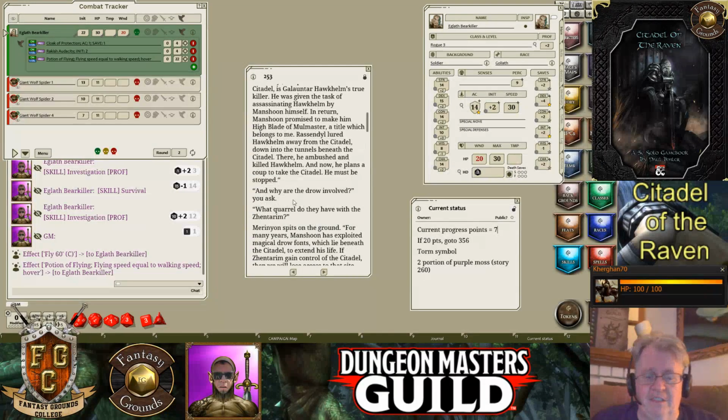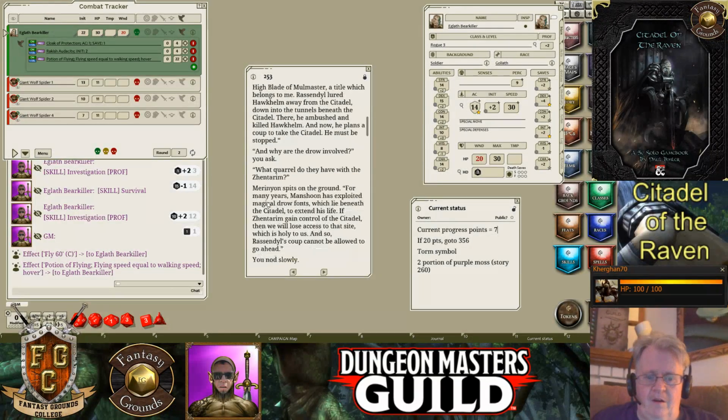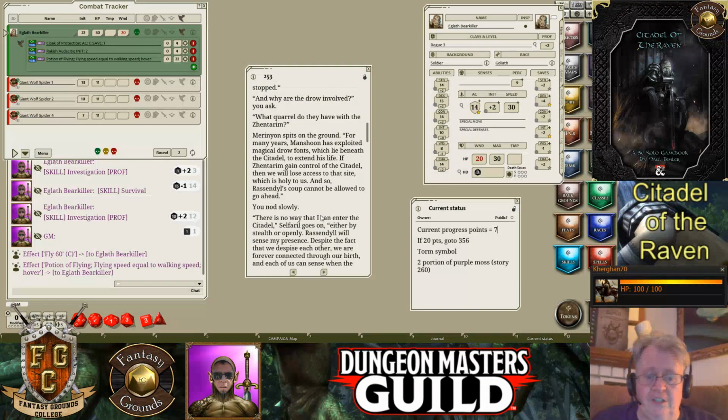He must be stopped." "And why are the drow involved, you ask? What quarrel do they have with the Zentarum?" Marignan spits on the ground. "For many years, Manchun has exploited drow fonts, which lie beneath the Citadel, to extend its life. If the Zentarum gain control of the Citadel, then we will lose access to that site, which is holy to us, and so Rasindil's coup cannot be allowed to go ahead."